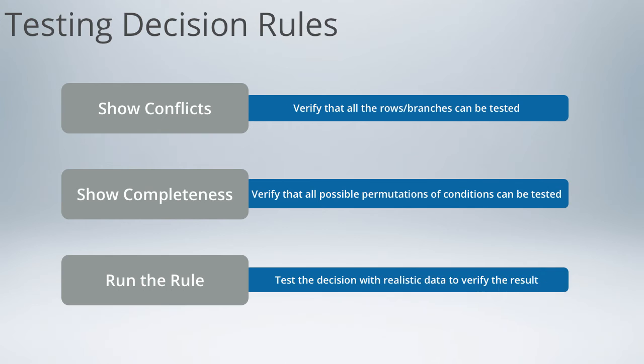Finally, we can also test our decision. The Run option in the Actions menu of the Decision Rule form provides us with a form that allows us to enter values for the properties tested by our conditions. After we enter each property value, the form returns the corresponding result from the decision table or tree. With these three options, we can verify our decision before we add the rule to a flow, a declarative expression, or any other rule in our solution.